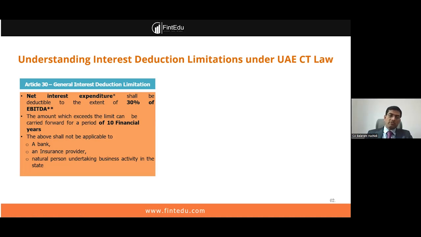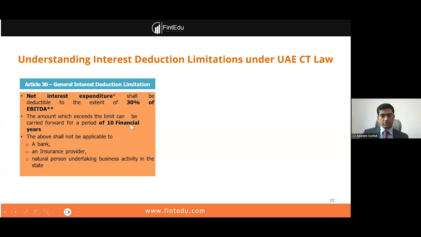However, you can carry forward this amount to the following year. Then in the next year, again, we will see what is the net interest amount in that year. That amount plus the amount that is carried forward from this year together will be looked at to see whether it falls within 30% or not. Accordingly, again, you will make this adjustment. If you are able to claim the full amount in the following year, you will claim it. If not, then you will only claim up to the limit for that year, and the excess amount will be carried over to the next years. So this is how you will be looking at your interest amount.